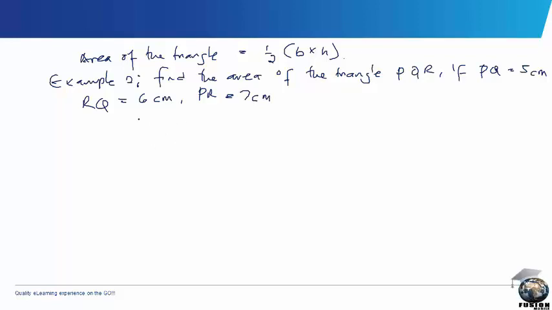And so if we have a triangle of that form and you're told to find the area, I should name this P, Q and R. Then I have PR 7 cm, RQ 6 cm, and PQ is 5 cm. Since all the 3 sides are known, we can apply the use of Heron's formula.